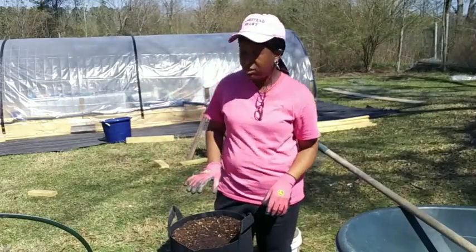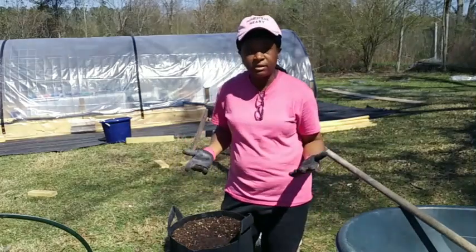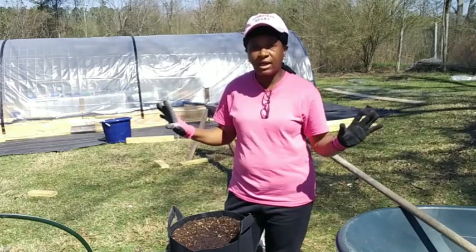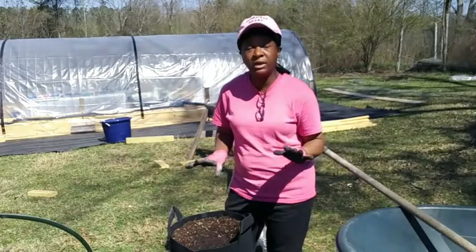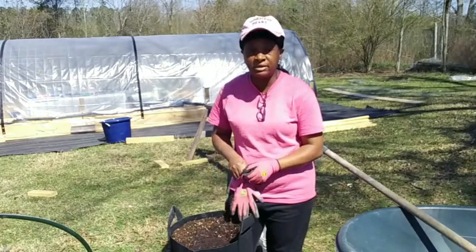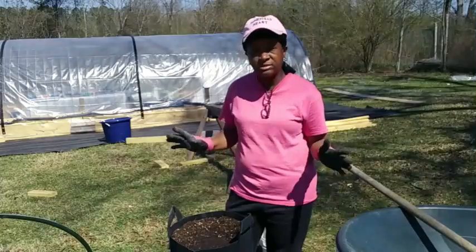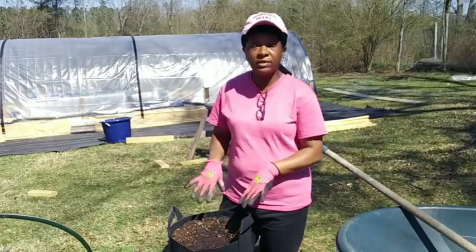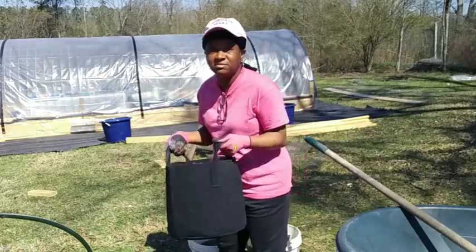It is kind of heavy. So I'll be using my wagon to pull them all to where they got to go once they come up a bit. But afterwards, you all, that's all I got to do. So we'll see how these grow bags work out for us this season. If they do well, then guess what? I might be using these grow bags indefinitely for watermelon, cantaloupe, honeydew, and pumpkin. So we will see. I mean, the tires did okay. I don't see why these would not. Okay? So we'll see. But I'm going to go ahead and line this up and get it over here by the greenhouse.